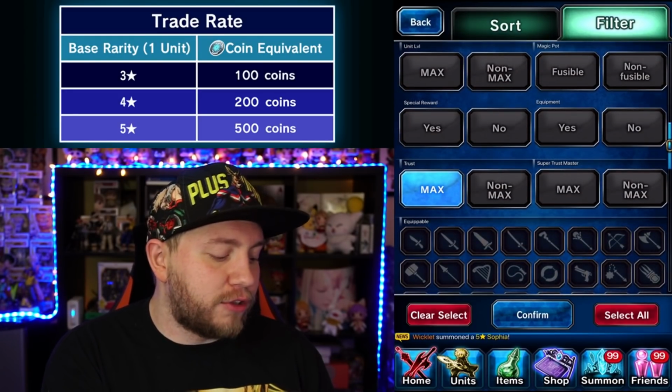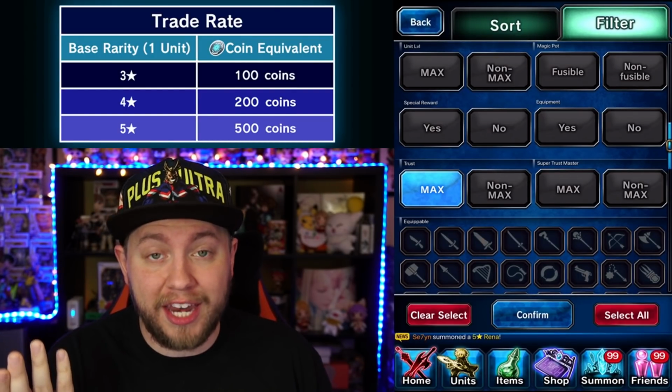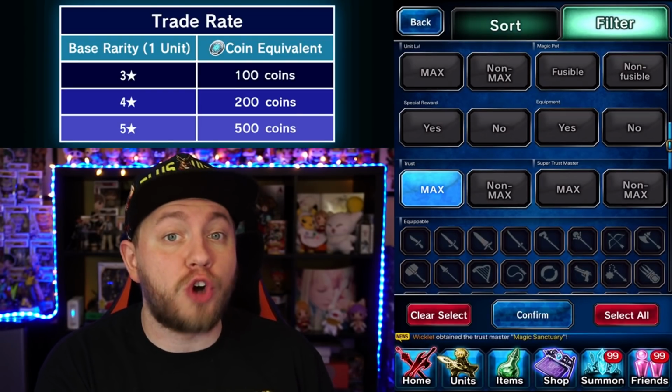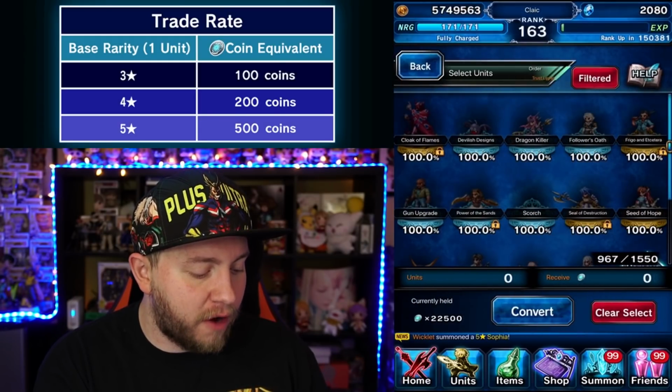Scrolling on down, I go down to Trust Mastery and I click Max. That way, you can only trade in Max Trust Mastery anyway. It must be 100%. So that way, I go ahead and filter out all the non-Max Trust Masteries. And then I'll leave everything blank and I hit Confirm.